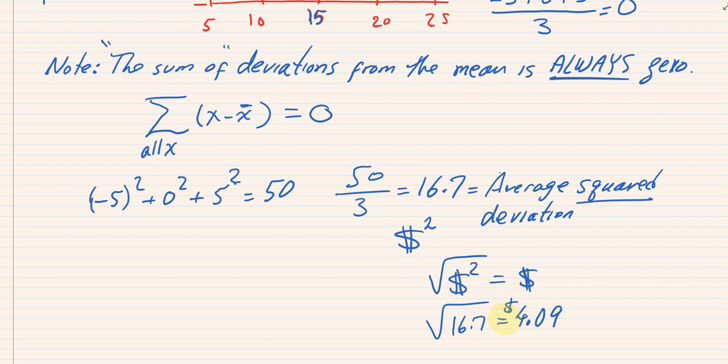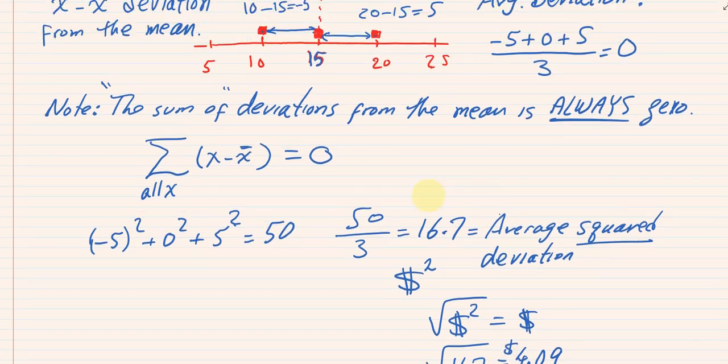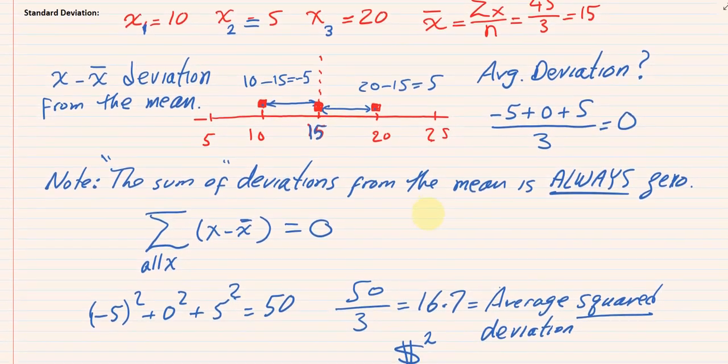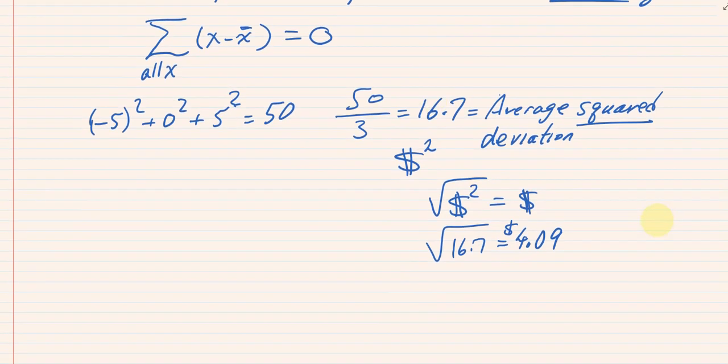I bought something for $10, for $15, for $20. The standard deviation of those 3 items I bought is $4. Okay. Now, what does the standard deviation tell me, by the way? The standard deviation at this point, we're going to call it the give or take. The give or take for the measure of central tendency. Because it's found about the center of the data, so that's how we're going to interpret this.